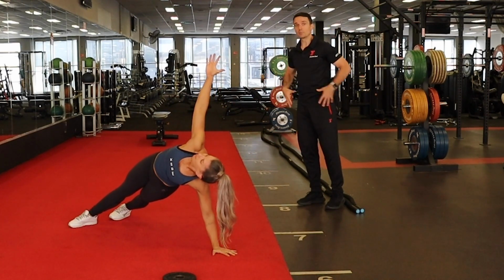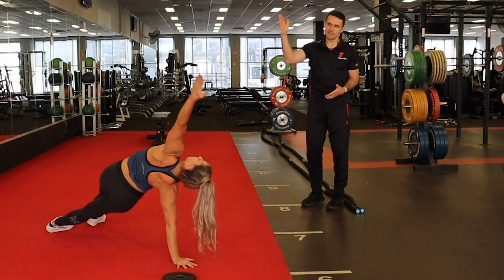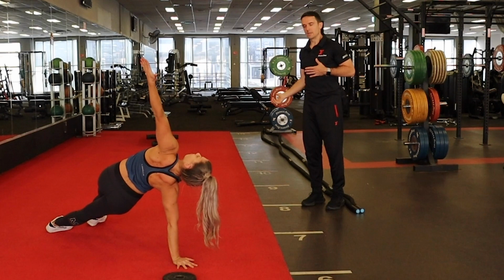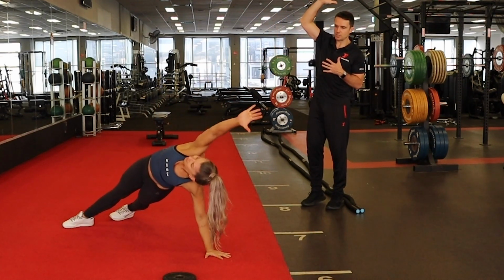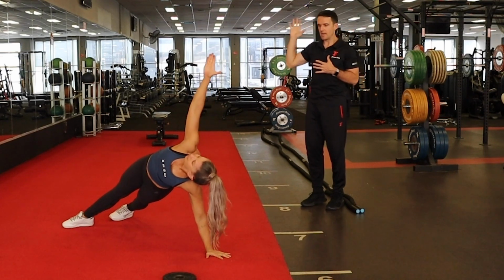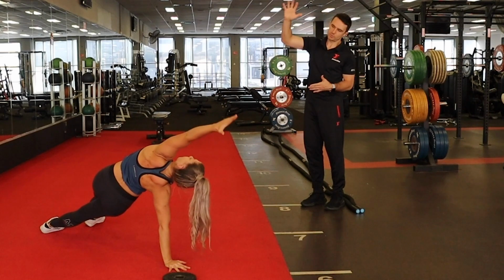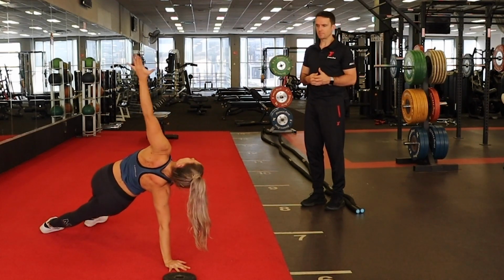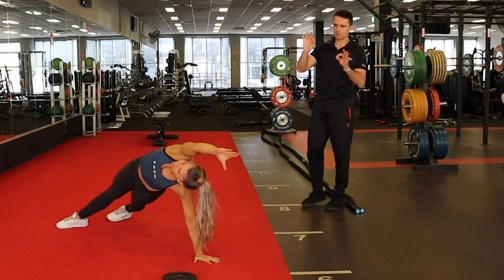There's a tendency to get a little bit lazy through the hips, so we just want to make sure the hips are staying up nice and high. Take the arm over, beautiful. Amy's got great range here, guys, so if you can't quite get to that position where she's demonstrating, don't feel bad. Just go to where you can go. Let's go one more each side, guys. Nice reach over, hips are elevated. Beautiful, stack, and we reach.